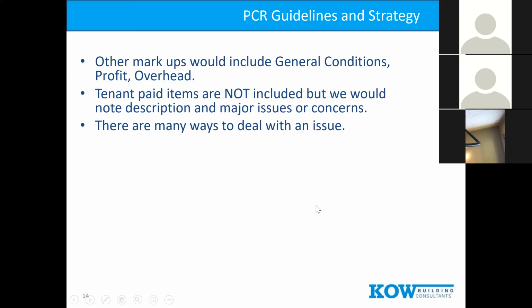So let's dive into what I mean by how we consider these items. Now, if we're doing an asset preservation and we're replacing one kitchen, it's pretty straightforward. If we're doing a renovation, a big project, and we're replacing all of them, it's going to take into account things that we don't include: general conditions, profit, overhead. So we might note that if we know that's going to happen, but it's not included as of right by the PCR.